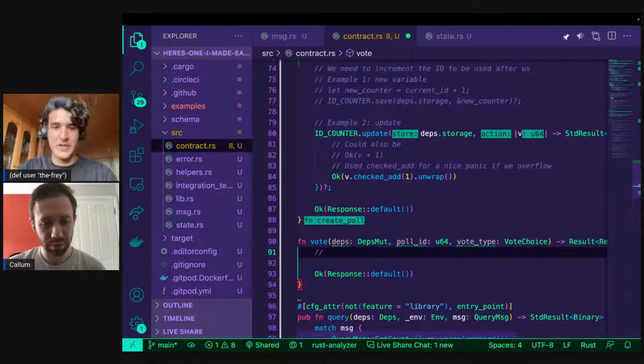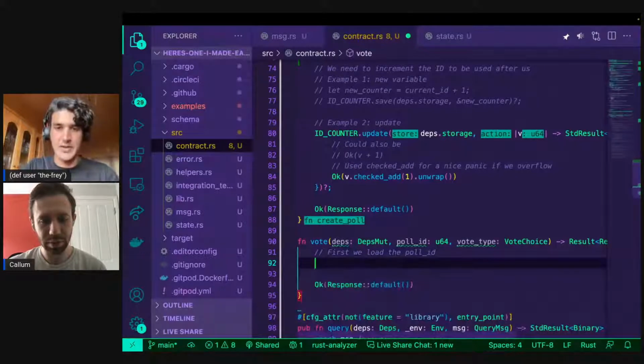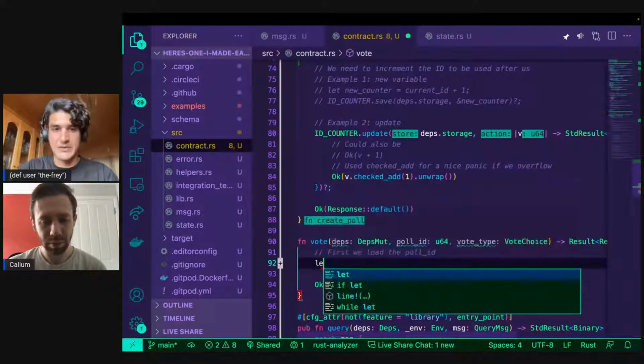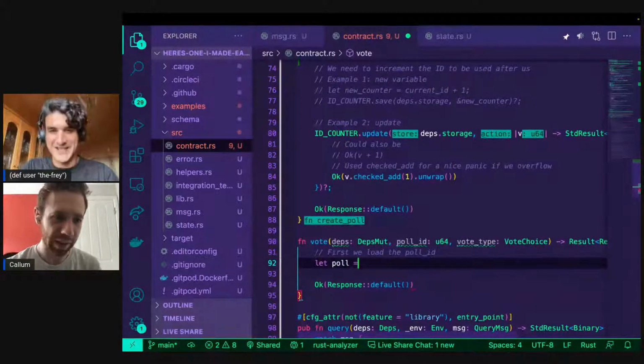Okay, so first of all, we load the poll ID. We're again going to rely on the fact that the question mark notation will error out. We don't need to check if it doesn't exist because the code will panic for us.